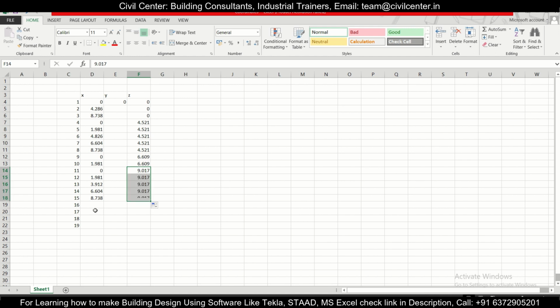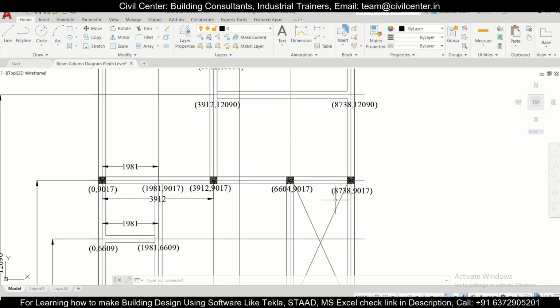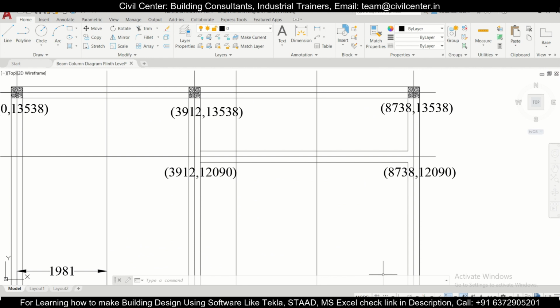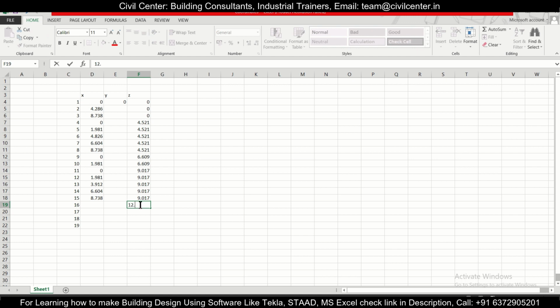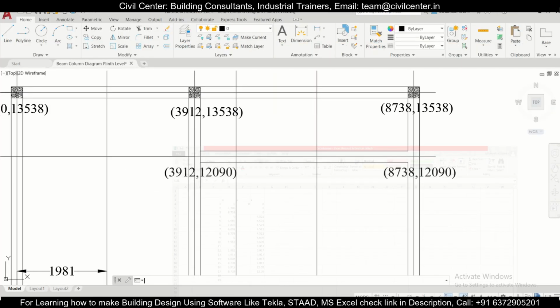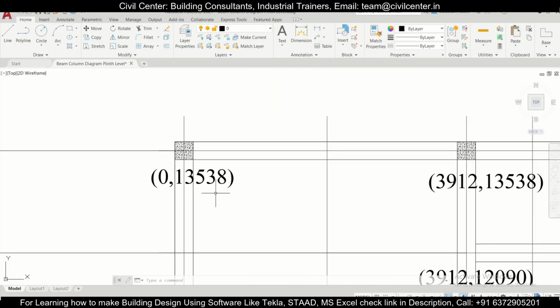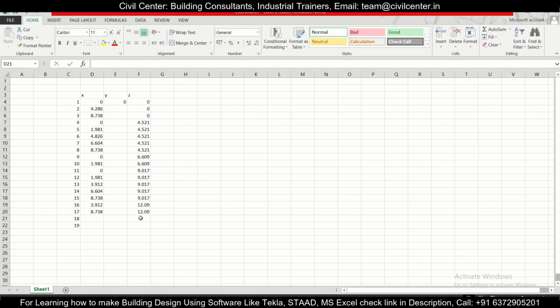Let's copy this. Now for the next level, this one 3.912, 12.090, 12.090, 3.912. We have one more, that will be 8.738, and along this we'll have the last level 13.538, 13.538.